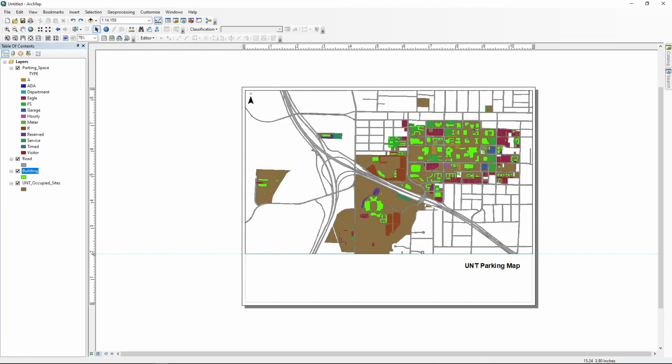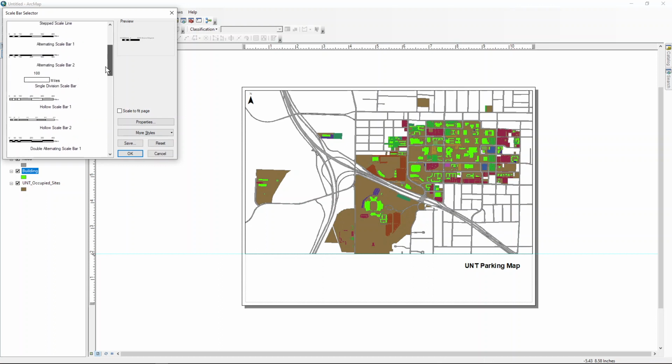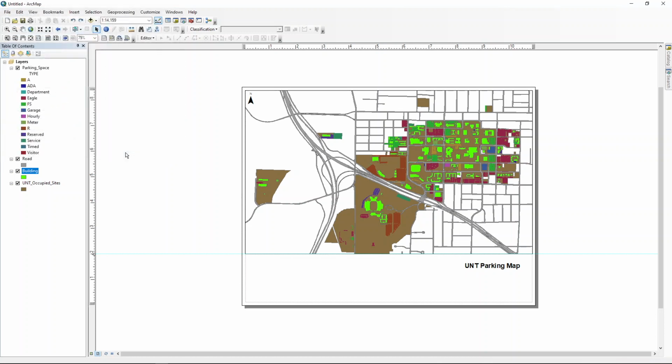Okay, so now we're going to add a scale bar. Insert scale bar. Okay, so number one, we're going to insert scale bar. And you can pick a style that you like. Again, this is going to be kind of what you choose to do. A lot of times it's just easier for me to pick the first one that pops up. And so you have to actually click on it for it to work. So we'll just go ahead and add it right now. And it shows up in the middle of this.